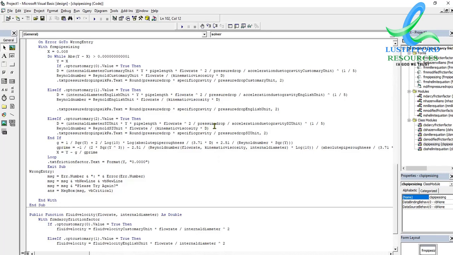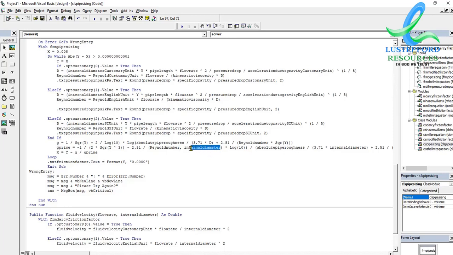Now we have log this, okay. Log absolute roughness divided by this plus this divided by this inside here, square, okay. Now this whole thing, let me delete this, change this to this.